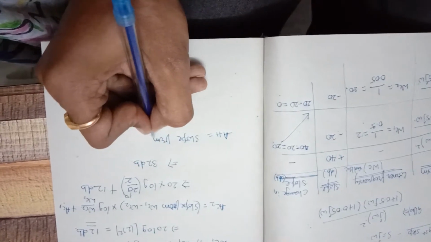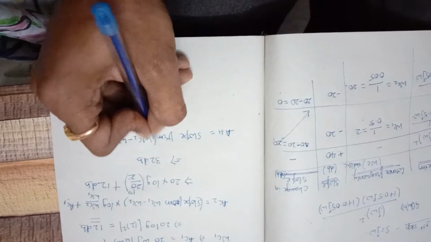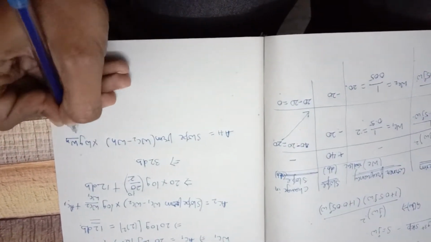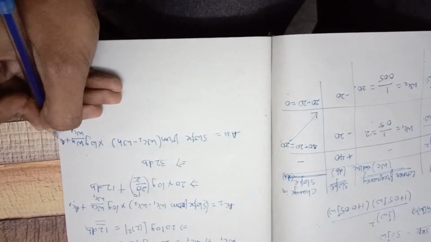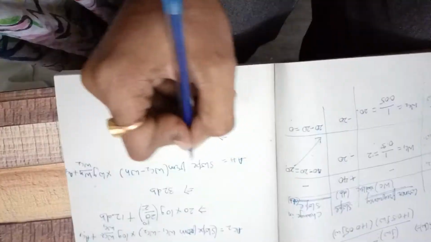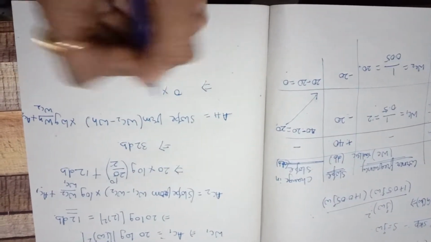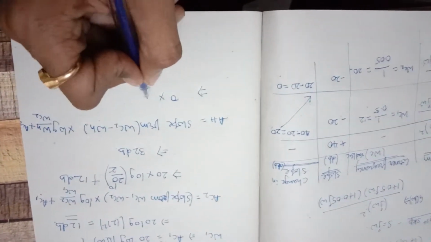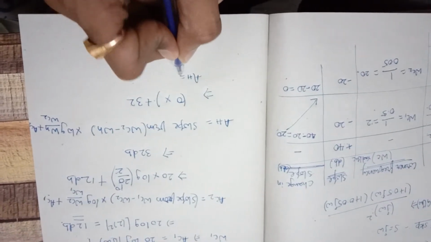slope from omega c2 to omega h into log of omega h by omega c2 plus AC2, the formula. So the slope from omega c2 to omega h is nothing but 0. So the calculation will be easy, because anything into 0 is 0, plus only AC2. AC2 is 32. So you get AH is 32.